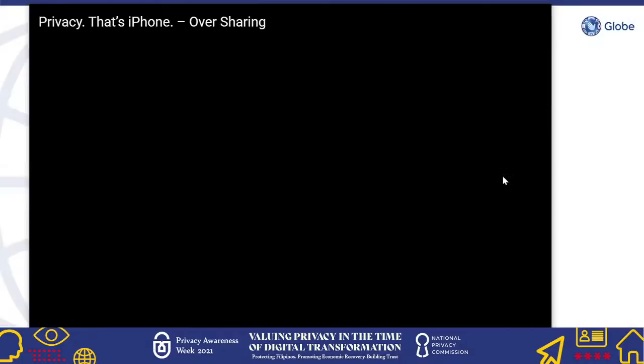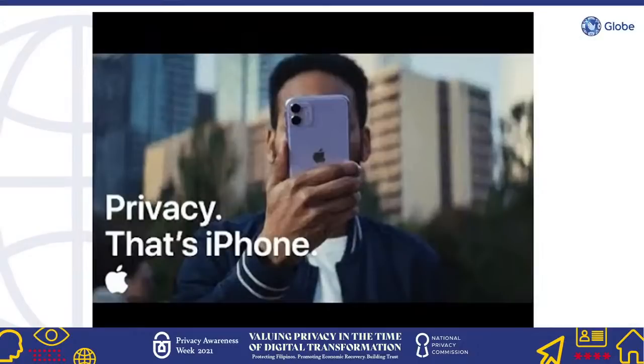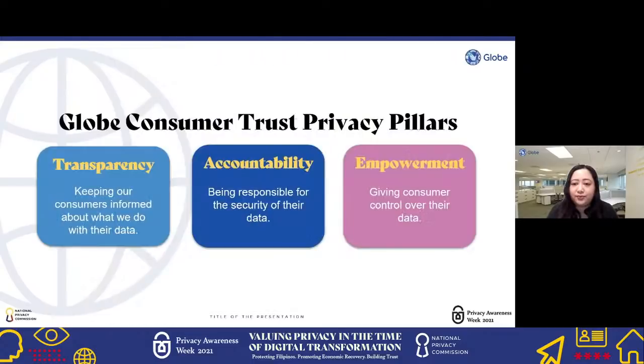So this is people going about their daily lives, from commuting to work, going to the grocery, or watching a movie, but they're all unintentionally sharing information about themselves, from their purchase transactions to their personal interactions or conversations, their credit card details. So what Apple has kindly shown us here is a representation of what's happening online. And with this, we can see that they are right. Some things just shouldn't be shared. And we can see also the importance of privacy. So if we can move to the next slide, please.